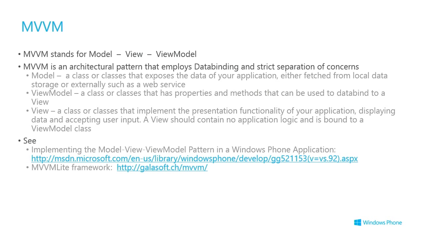Underneath that, the model bit is really just your persistent data, which is a kind of flexible concept. It could be in a local database, it could be in an XML file, it could be in the cloud, it could be in a data service, so it's your data. But the model is the data, the ViewModel is the logic and the surface that the views data bind against. That's kind of a simplification of what it's all about.